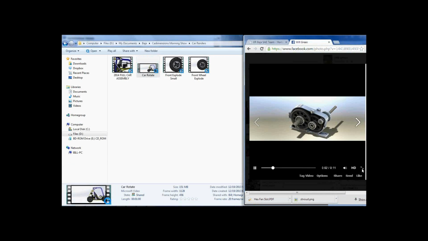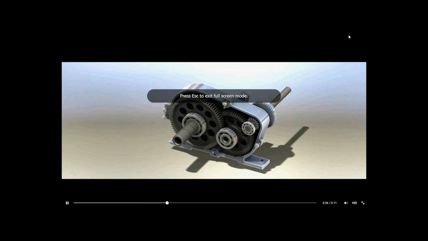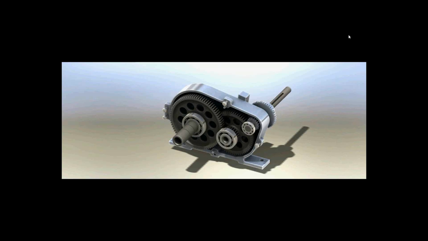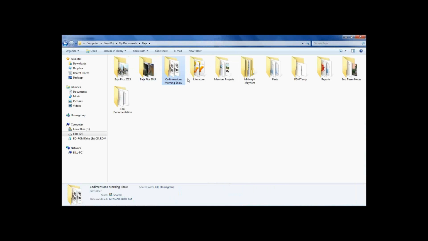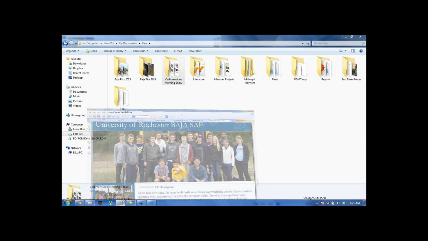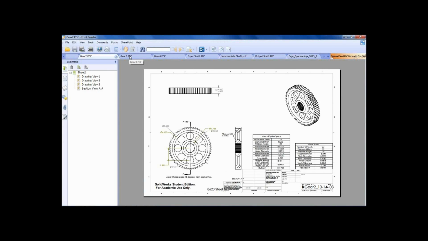So here is a quick video of that working. So we've got everything modeled. We have all the gears webbed. And SolidWorks works great for those means because we're able to take a part that is that complicated and directly put the drawings on paper.